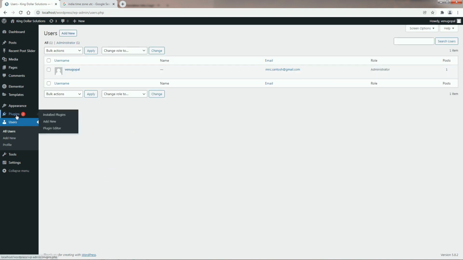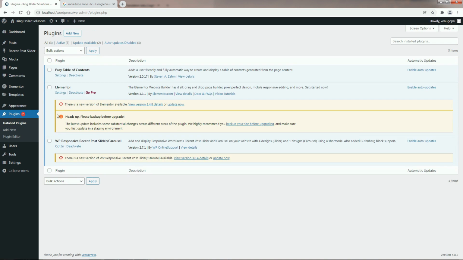This is the plugin section. Just clear all the given plugins by selecting the plugin checkbox. Click on Bulk Actions, select Deactivate, and click on the Apply button.